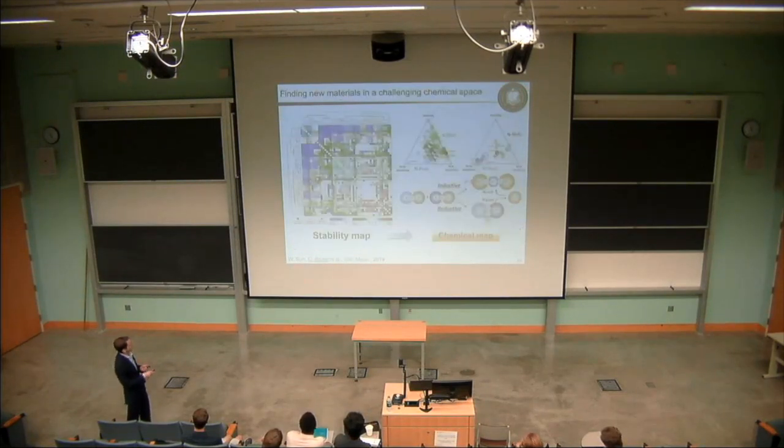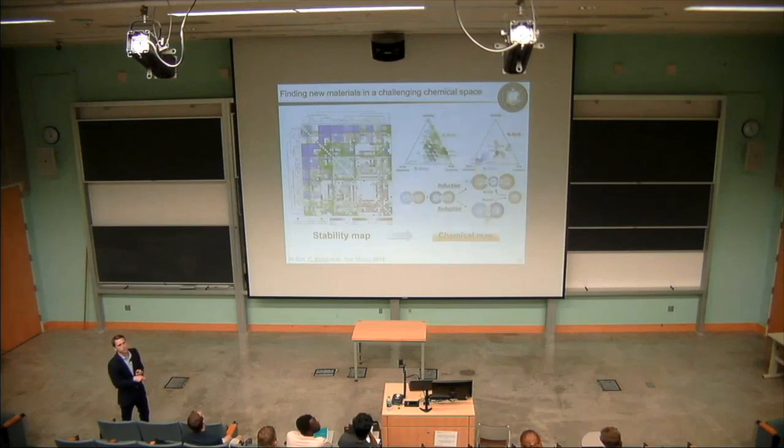And so what this shows is that not only using high-throughput DFT can we generate this huge map of stability that experimentalists can use to find new materials, but we can also parse these DFT-calculated electronic structures to understand what are the chemical mechanisms driving the stability of these materials.